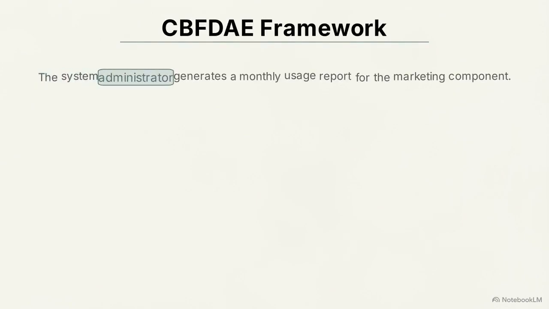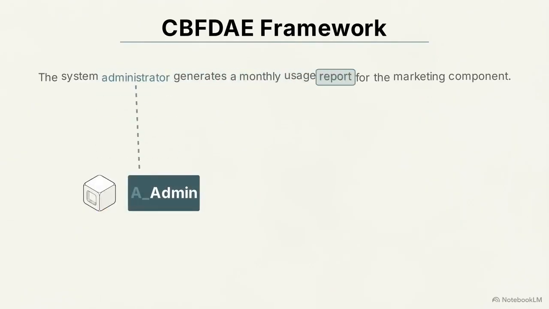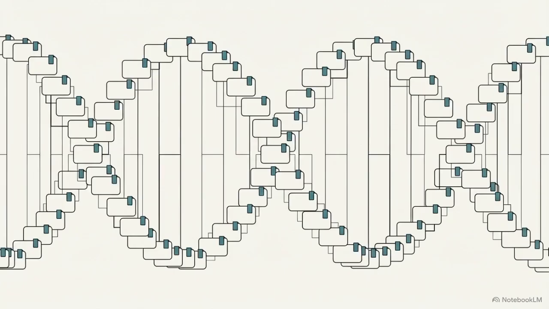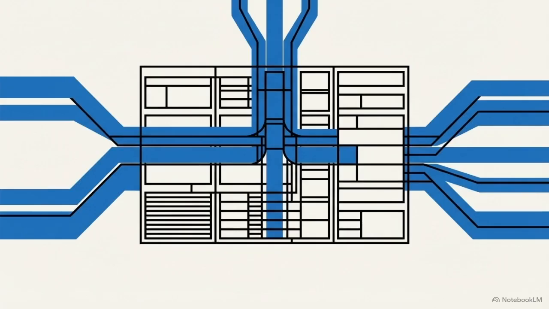It accomplishes this using the CBFDAE framework, which systematically tags identified nouns into specific structural categories, for example, assigning a role to an admin or explicitly marking a file as a report. Through this automated tagging, we distill raw, unstructured strings into the foundational DNA required to map out a system's true architecture. Once we have that structured DNA, the tool moves it into a persistent Neo4j graph database.